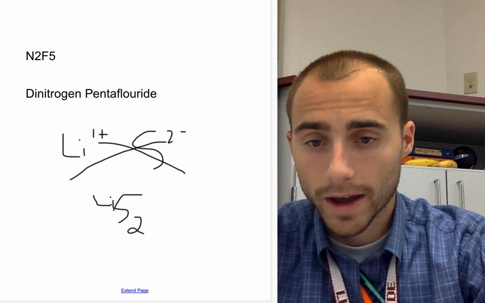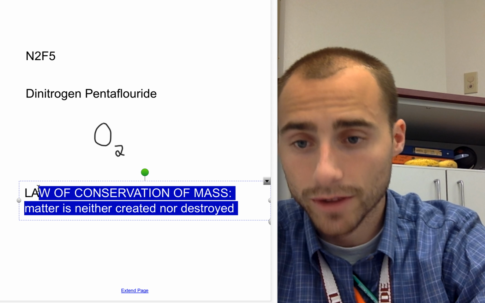Other thing to remember, whenever we balance equations, we do so that we obey the law of conservation of mass. That's just what we do when we're balancing equations. That states that matter is neither created nor destroyed. So we follow the law of conservation of mass. Matter is neither created nor destroyed. That is why our equations have to be balanced.